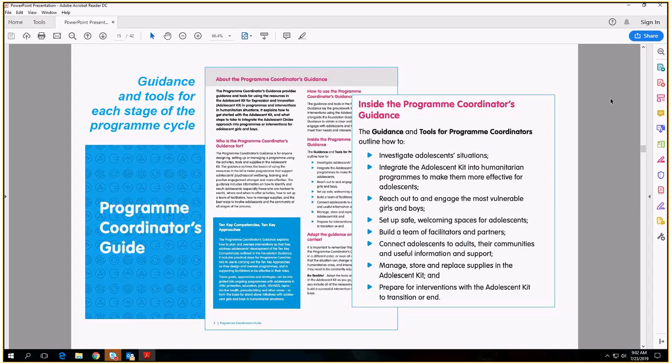So just a reminder that in our humanitarian response, but also in all of our programs, we think about these steps in a program cycle, but the reality is we're often always in the middle of a program cycle. And you could use this list and this guide to think at any part of your program how you might either be setting up a new program or setting up a new intervention using the resources in the Adolescent Kit, or how you might be strengthening or expanding or including adolescents through an ongoing program.